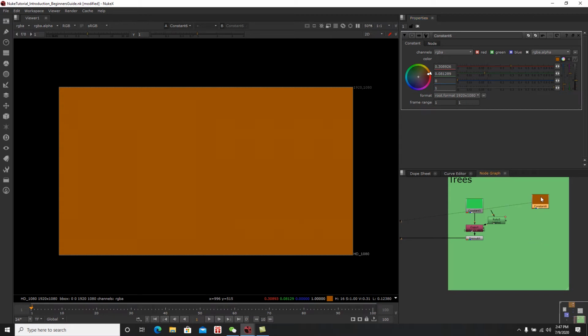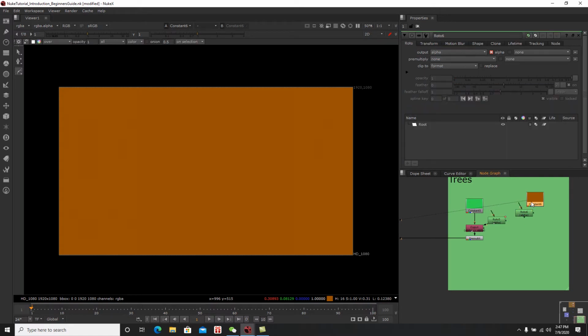Okay, and we'll get a roto. Let's position it over here. You could make your own branch, or you could just use a rectangular shape and drag one rectangular shape over here.